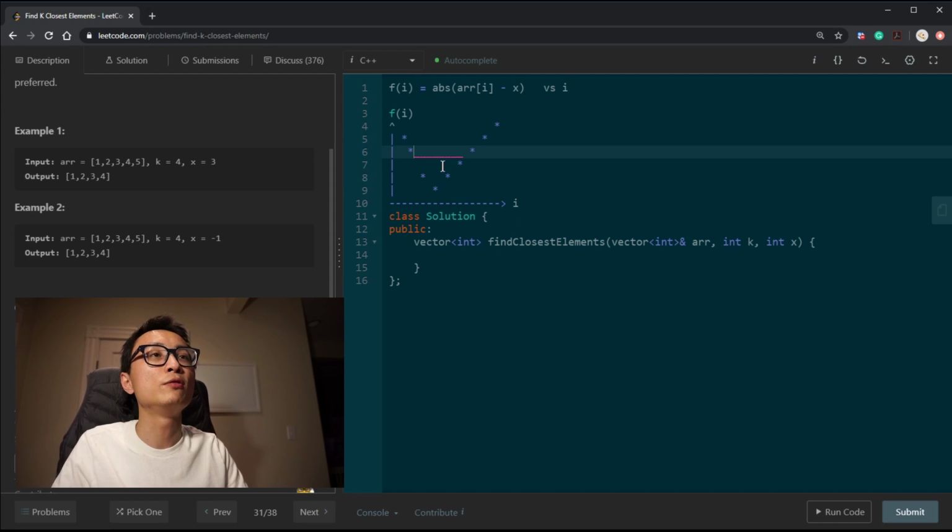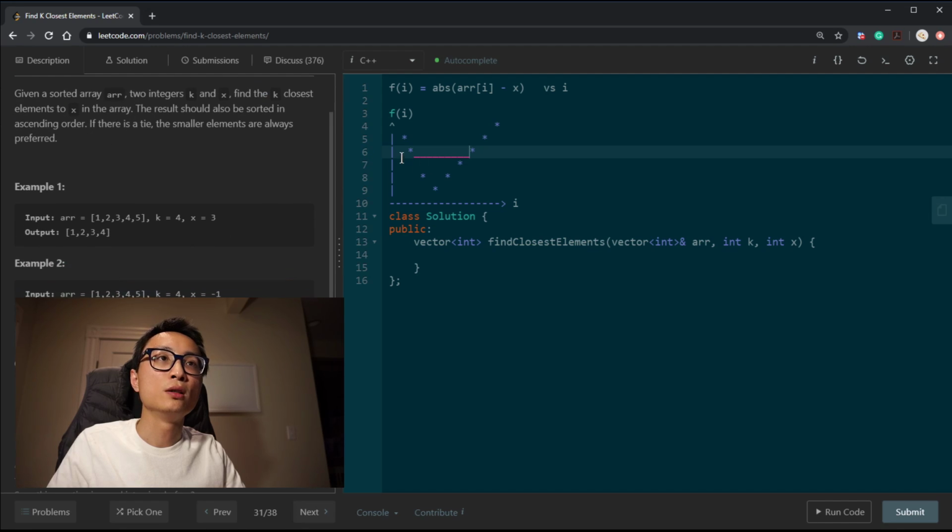If we want to do k equal to 5, we have to make a choice between the left hand side one and the right hand side one. They are tied in terms of fi, and since for the question's purpose we want the element that's on the smaller side, we will pick the one on the left.